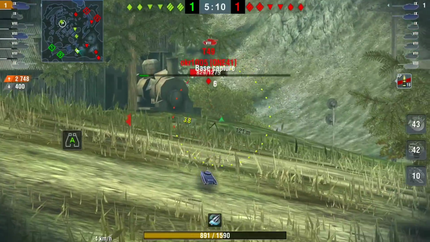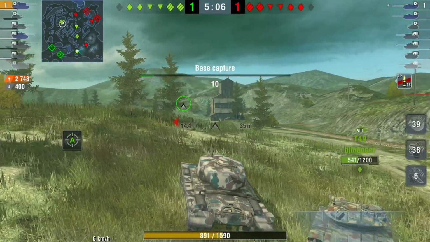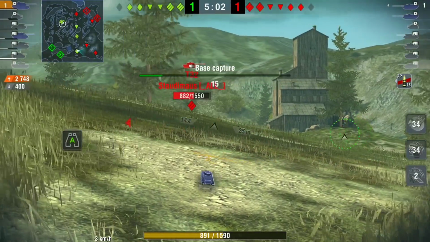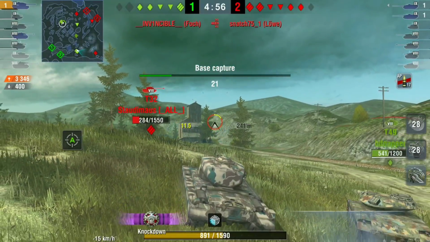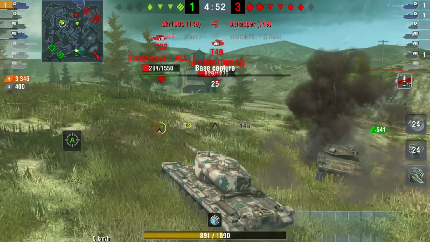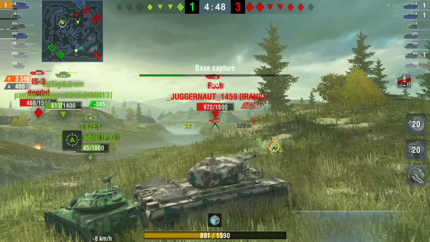So this game, he's on 2,700 damage, and it's not like an amazing game. He does the damage, but he holds it really, really well. He does get lucky in towards the middle of the game. But at the moment, his team are losing. Well, goodbye T49. It's now 4 against 6.